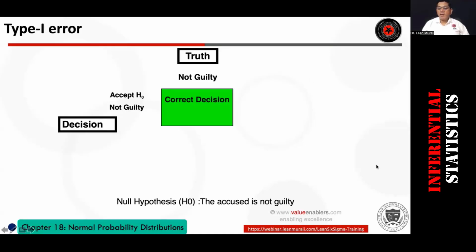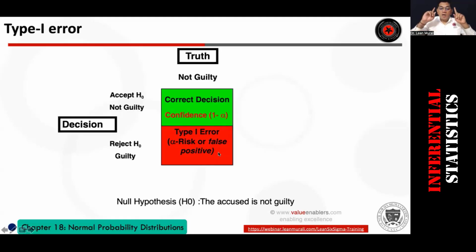Okay, if you are clear, give me a 9 or 10. The truth is, there is always a truth, right? He has not done the crime, and the judge has concluded that he has not done the crime because the null hypothesis is he has not done the crime, and hence it is a correct decision. In case the judge says he has done the crime, then that is a false positive. That is, the innocent guy has been punished. That is an error. How many of you agree with this? Type agree in the chat box.